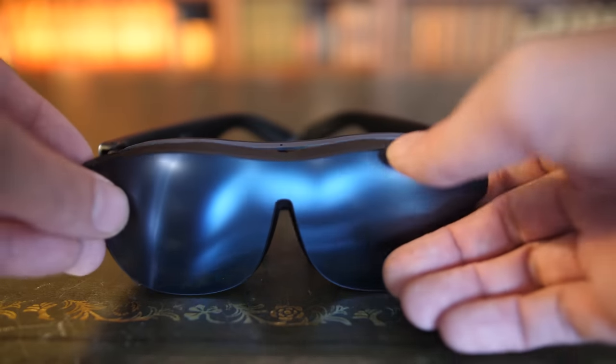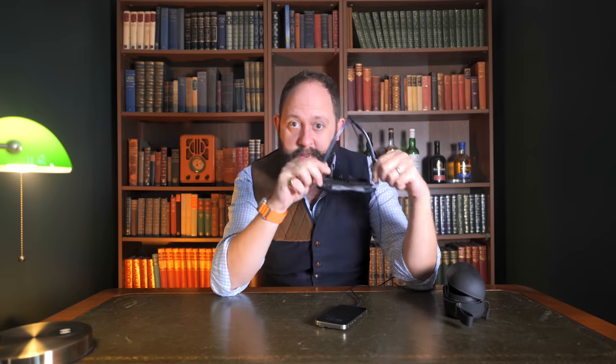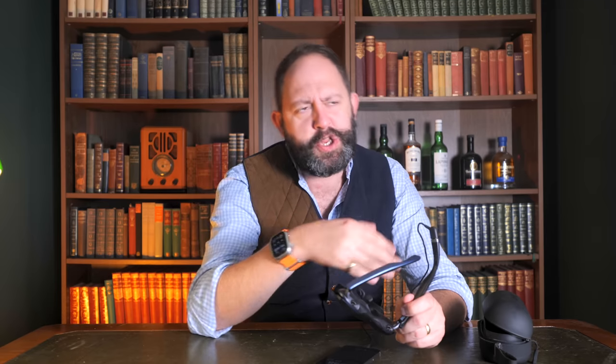Rockit have thankfully provided a solution in the form of the blackout lens, which simply clips onto the front of the glasses. These have a two-tier effect: first, making them look a lot more like sunglasses rather than some kind of medical aid, and secondly blocking out all the light coming from in front of you, making the display crystal clear no matter what the ambient light is like. Because these use OLED the contrast is spectacular, color and vibrance is spot on, and it's pleasantly crisp with no blurring even at the extremities. When worn correctly the picture is absolutely fantastic.